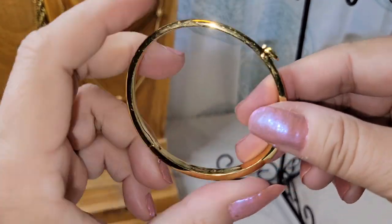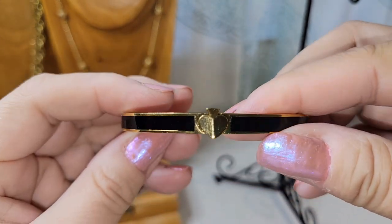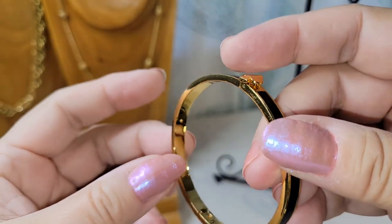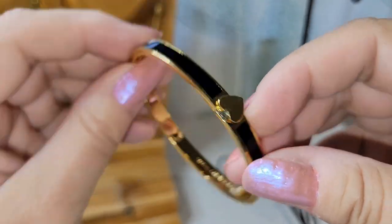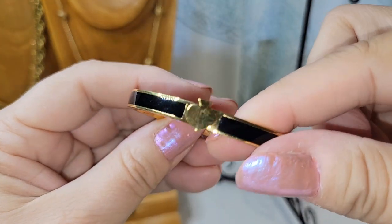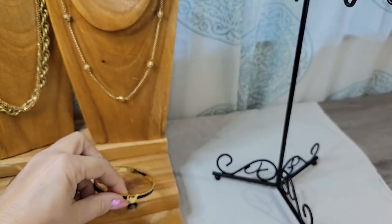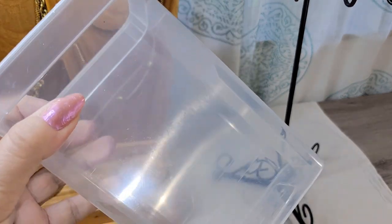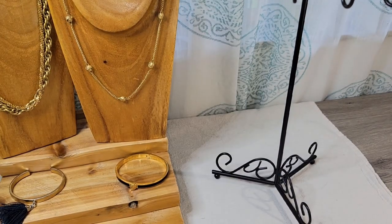So, yeah, I might go through some of these with my Google Lens later to see if I should list any of these pieces individually. So I might not be listing this bundle on eBay after all. I might be doing some more smaller bundles.